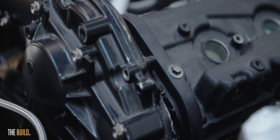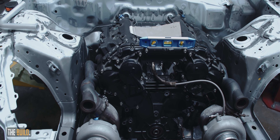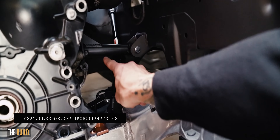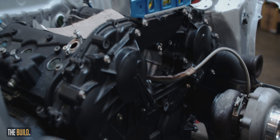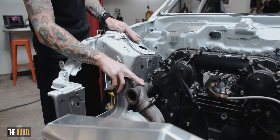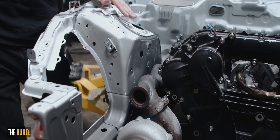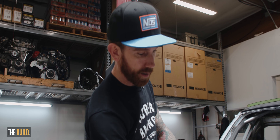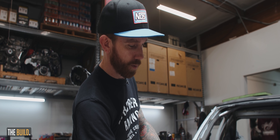We run nitrous through it as well. We run VP Import, which is like the highest octane fuel you can run in these engines. A couple of the things we did differently on this mounting setup is that we actually did the engine mounts to the frame rails instead of to the subframe, so you can take the crossmember out of this car without actually dropping the engine. We also cut and extended our manifold on this side because, since we have the factory frame rail, it was rubbing onto the old setup, mainly because we're running bigger turbos now. We had the G25-660s from Garrett, and now we're running G30-770s, so we're making more power.